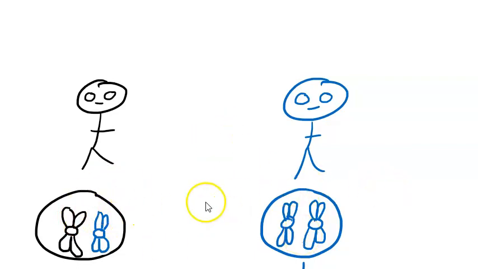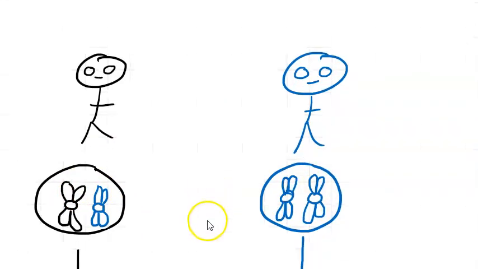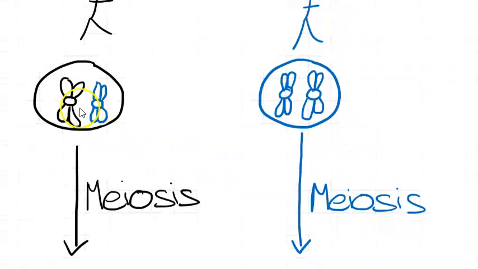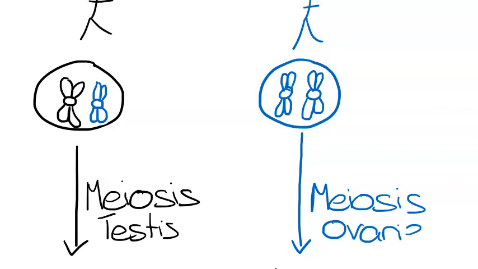So what happens to these cells? Well, in the right areas of the body, meiosis will occur. For a male, meiosis will occur in the testes, and for a female, meiosis will occur in the ovaries. Meiosis, which we haven't come across yet, is a type of cell division. So the cells will divide and we produce gametes, or the sex cells, which are able to then fertilize another gamete and produce a new individual.